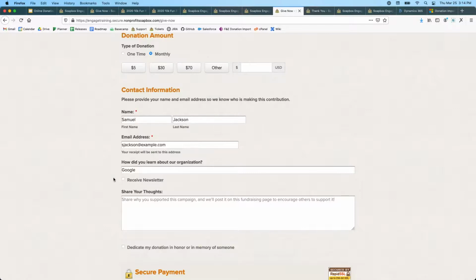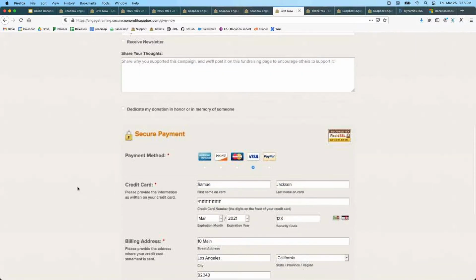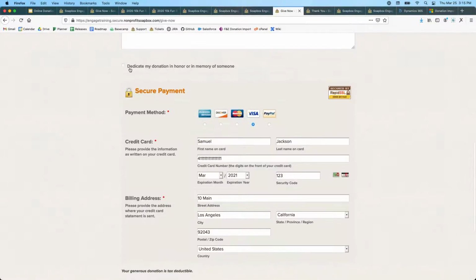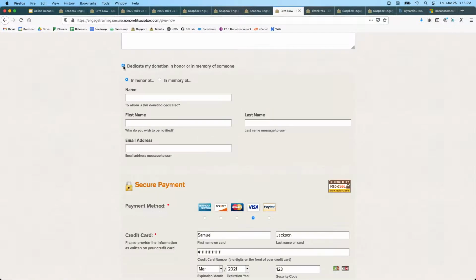Now back to the example of your standard donation page for a given organization. We've got a very simple one here. We're asking for folks to contribute either on a one-time or monthly basis. With all of the tools within the donations app, you've got a ton of flexibility to manage what you show on the front end to visitors. So you could elect to have just one-time donations, just monthly or annual donations, a combination of the two here. You've got a lot of flexibility in how this information is presented.